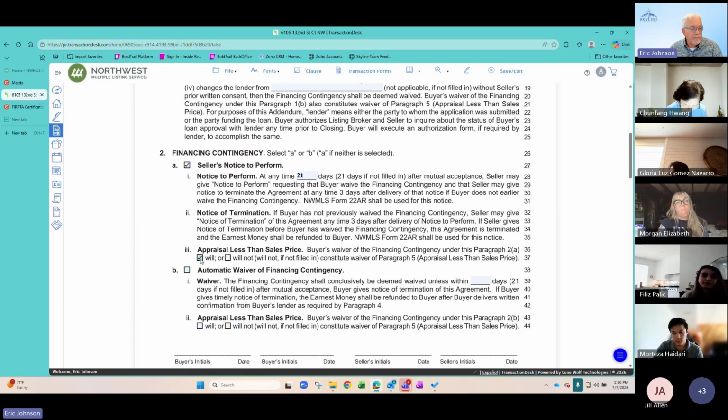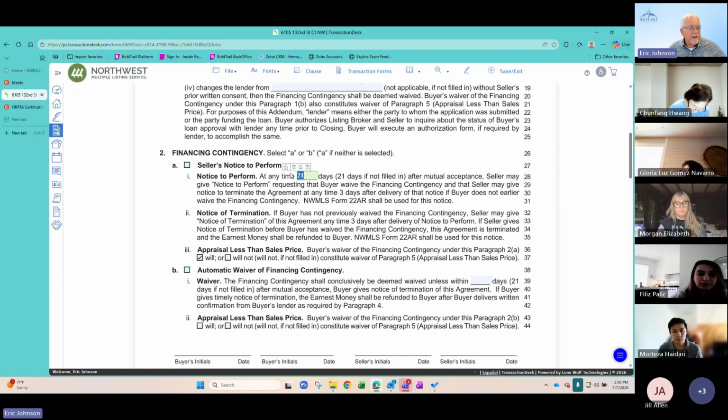If you checked will, it means they will waive their ability to use the appraisal clause, but only if they are forced to waive. So if the seller never sends you the notice to perform, your buyer never has to waive. Okay, so they are good to go all the way up until closing at that point.